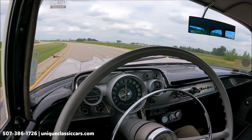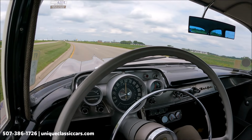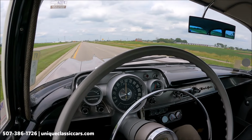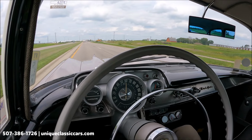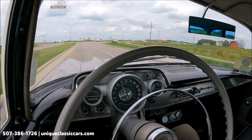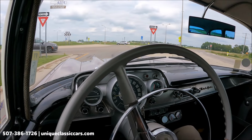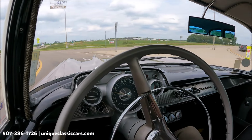One of the great interior designs of this car, that kind of a speckled black, I don't know what you call it. The pattern on the doors and on the seat, really good looking look to it. The 57 Chevy, probably, I mean, there's a couple really iconic cars, but what's more iconic than a 57 Chevy? This one having 4 doors, honestly, it's even more rare to see one done up so well that has 4 doors on it. Easier to get in that back seat, bring the whole family.